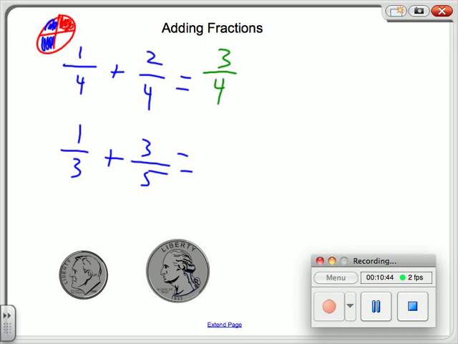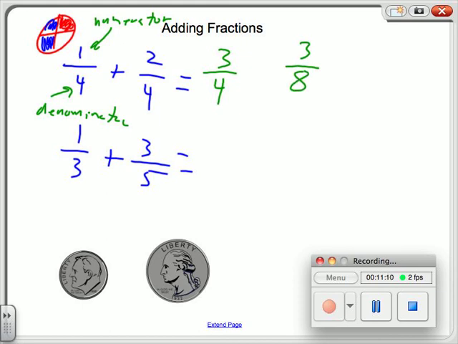When you add fractions, remember the bottom part is the denominator, and the top is the numerator. If the denominator is the same, you can simply add the numerators together, keeping the denominator the same. Right? Think about what that means in terms of the pizza. You don't want to add both of them, right? 3/8, that's not going to work.